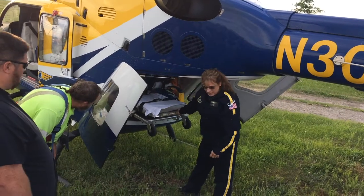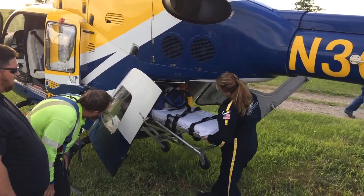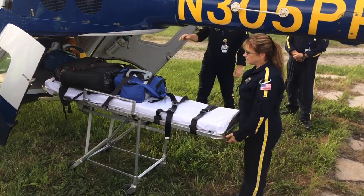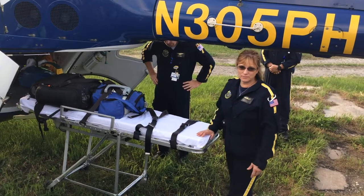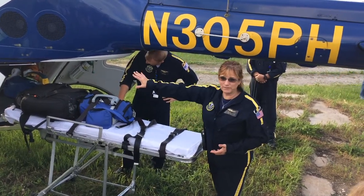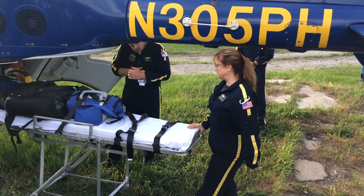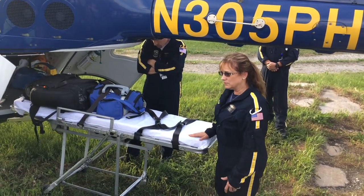This is our stretcher that does come in and out easily. What we need to be aware of is that most of the time the medics don't need a whole lot of assistance, because there tends to be the assumption that we need lifting help — but we actually need stabilizing help, not so much lifting. If you lift too high, you can get the cot jammed in there and then we can't unload it at the hospital. So it's an awkward situation. When there is a bigger patient on board, it's just about stabilizing as we push them in.